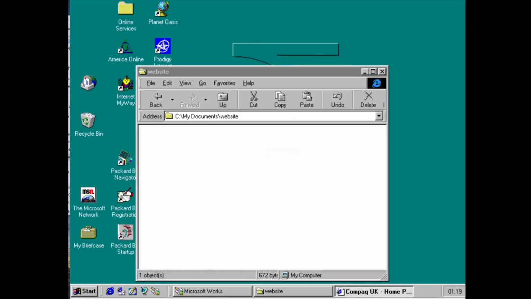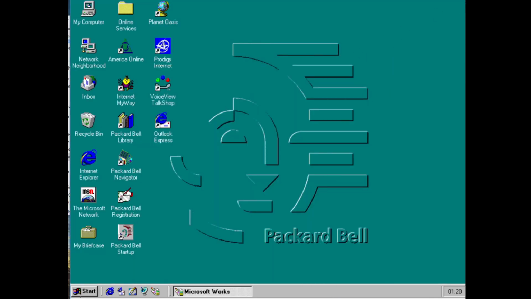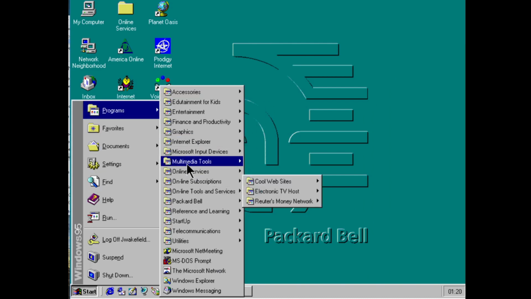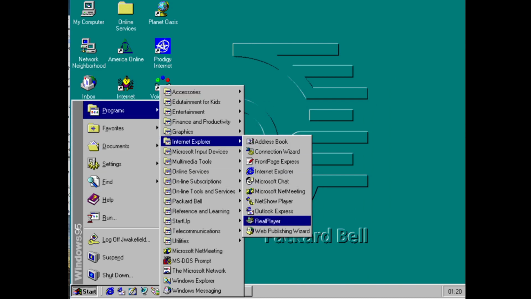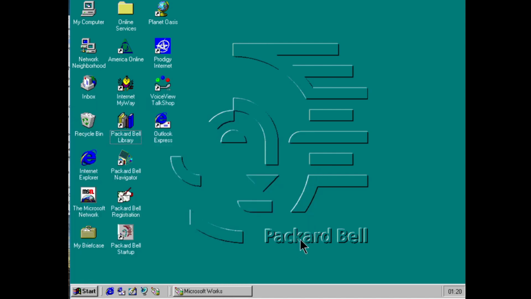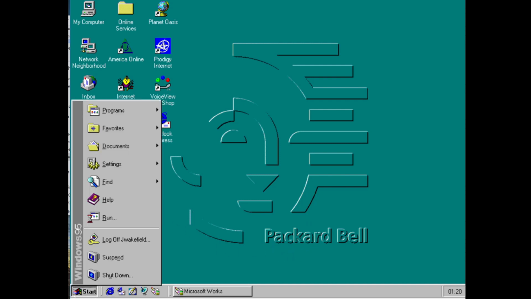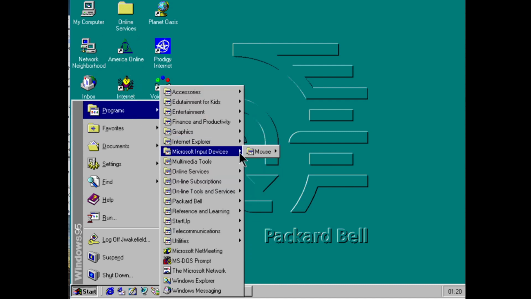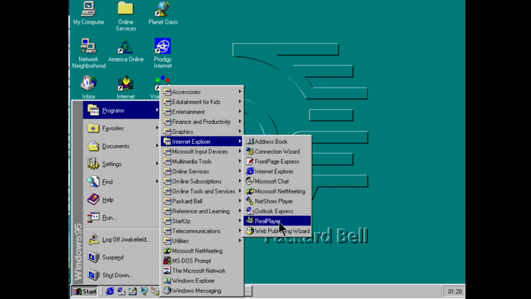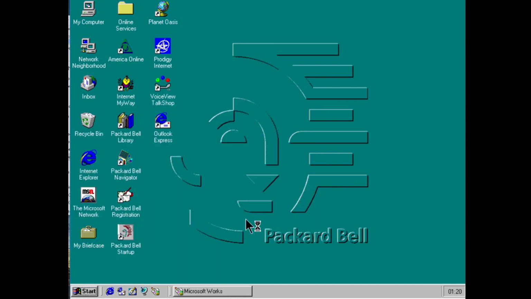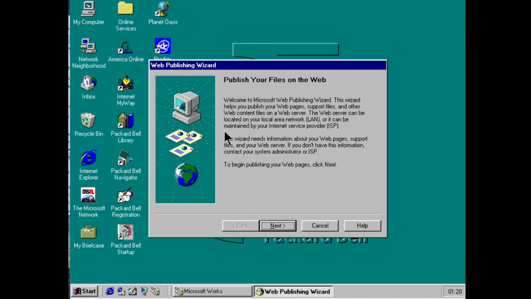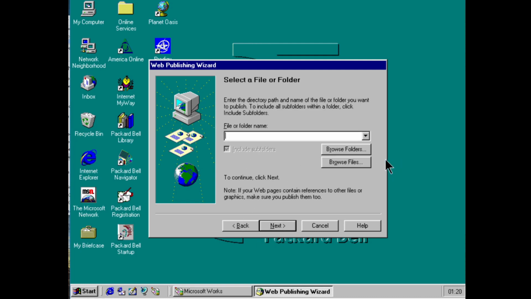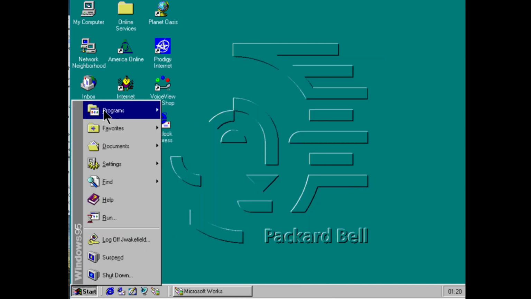So that's Front Page Express. So when you're done making your website and you're impressed with it, and you've spoken to your internet service provider, they've given you a couple of megabytes of free web space, well, maybe you can use that other great Microsoft program that came with Internet Explorer called the Web Publishing Wizard to publish your website. Now, I've never successfully gotten that to work, never had the opportunity to do that, but yeah, that's a thing. Publish your files on the web, and that would do that for you.